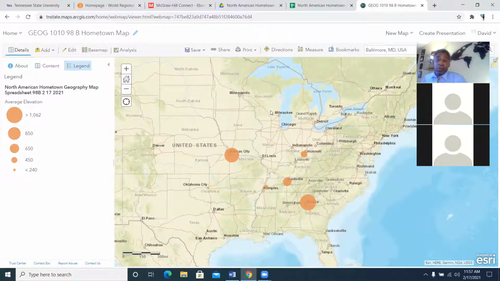And so some of this might be surprising to you. You might assume that the farther inland that we move, the higher the elevation is. We clearly see that that's not true.